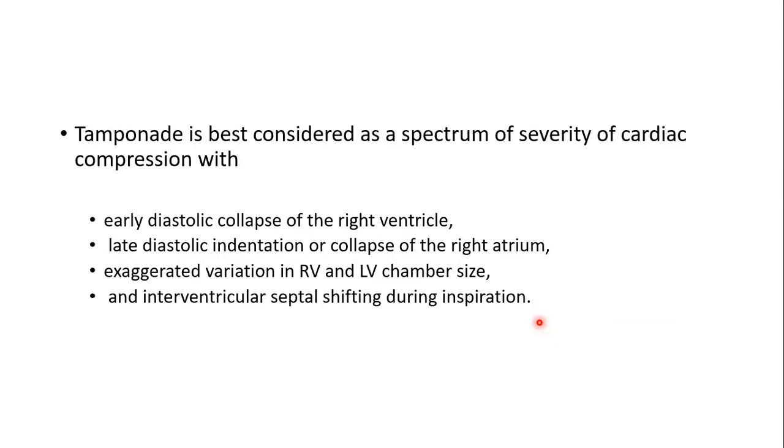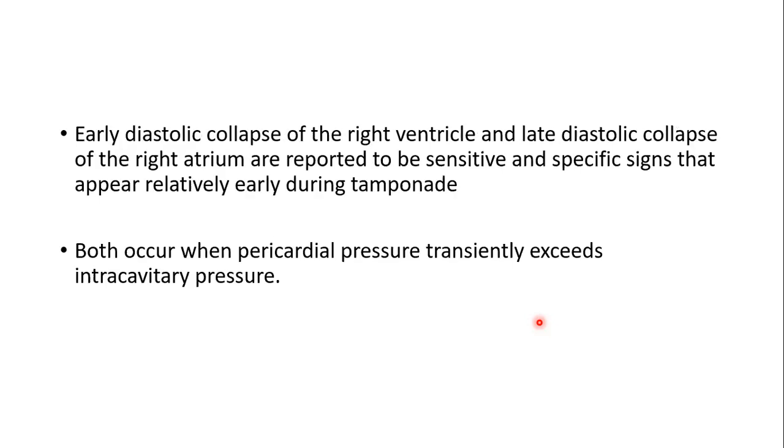And tamponade is best considered as a spectrum of severity of cardiac compression, with early diastolic collapse of the right ventricle. You could also have late indentation or collapse of the right atrium, exaggerated variation in the right ventricle and left ventricle chamber size, and interventricular septal shift during inspiration.